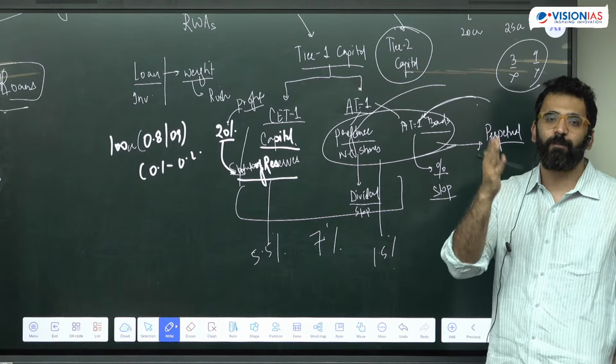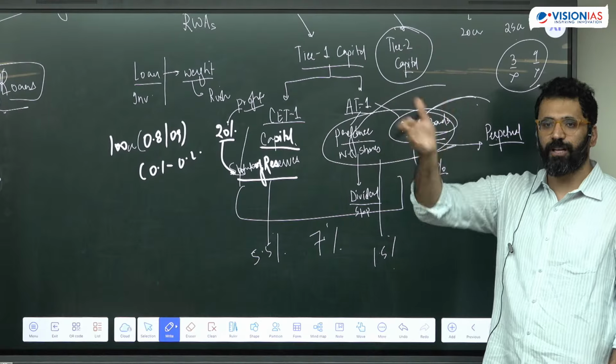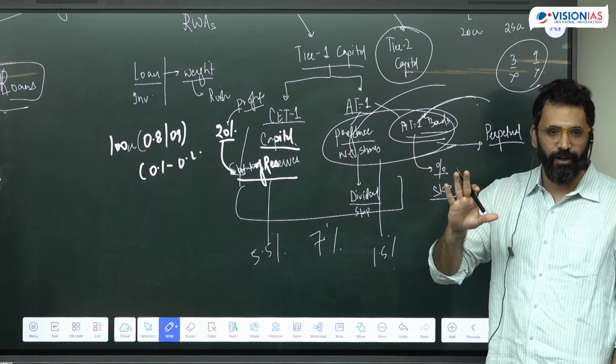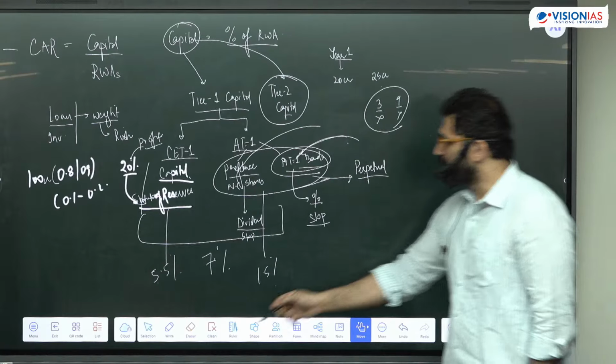problem. I can buy back the thing also. That means AT1 bond अगर मैंने 100 करोड़ के issue किए 100 करोड़ देख के मैं वापस खरीद भी सकता हूँ. Both shares and AT1 bonds I can buy back whenever I want. Initial timeline है 3 साल या 5 साल के बाद आप कभी भी खरीद सकते हो.